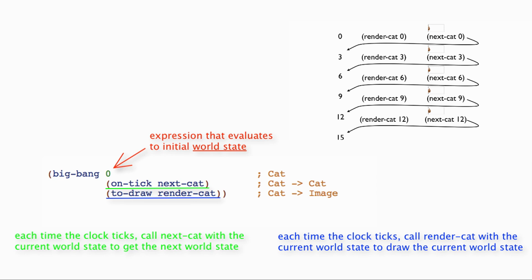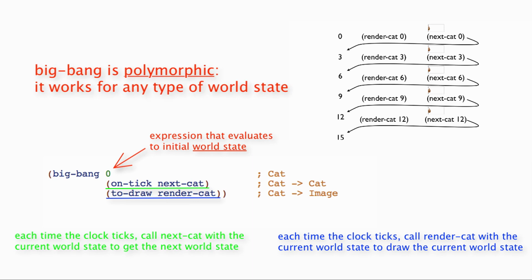So what Big Bang is doing for us is it's taking all the little pieces of our world, the initial world state, the tick function, the draw function, and it's combining all those pieces together to get a world. Do you see the joke behind the name now? It squeezes the pieces together. Big Bang. It produces a world. Whether you like that joke about the name or not, that is the name. I didn't come up with it.